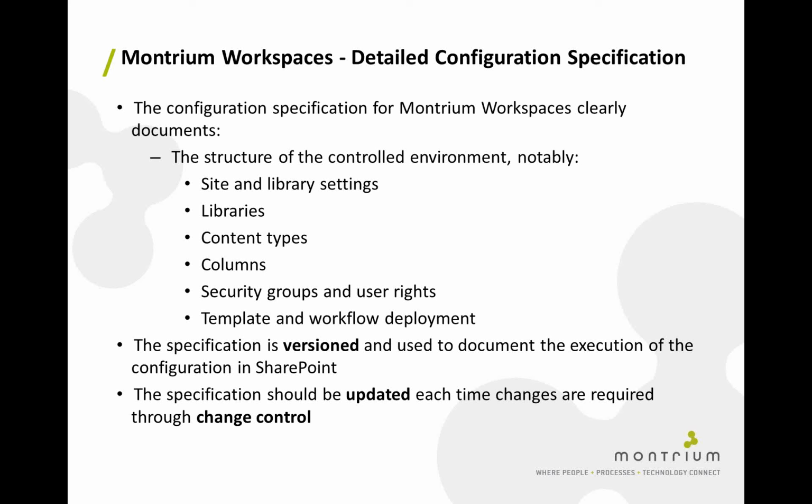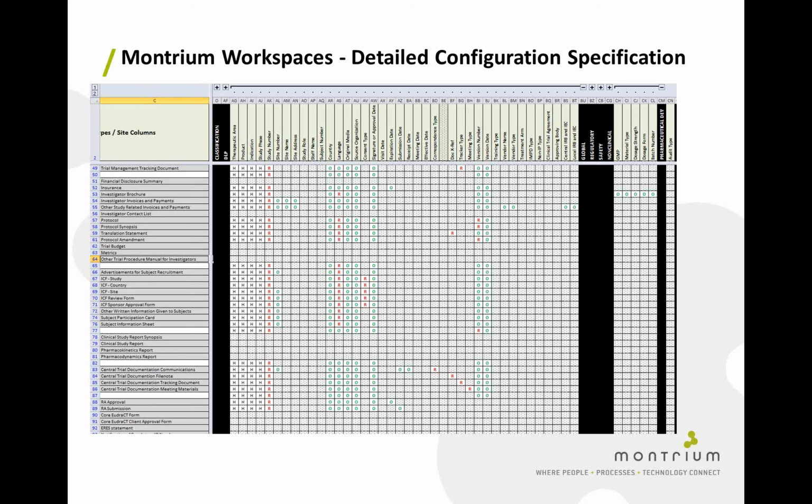Here at Montrium we have a strong methodology for doing that, as well as a document template that we use, which allows us to define all of these things and then also make all of the cross-references between them, and then we use that to be able to configure our baseline SharePoint environments for the various different applications within GxP environments. And these specification documents are versioned, and every time we want to make an update we have to go through change control. So this is an example. This is actually just one page out of probably around 15 different pages of configuration information.